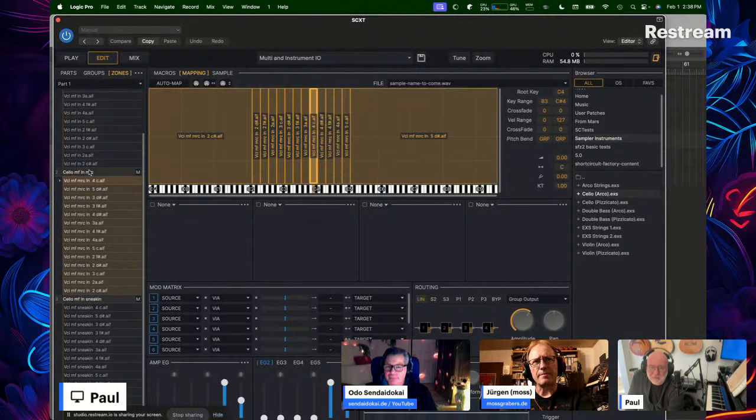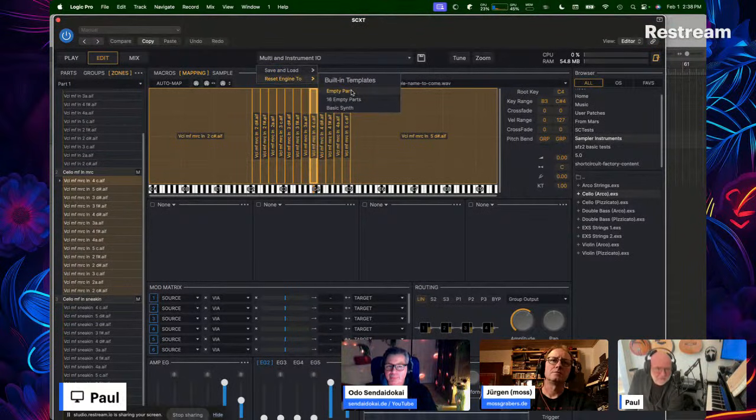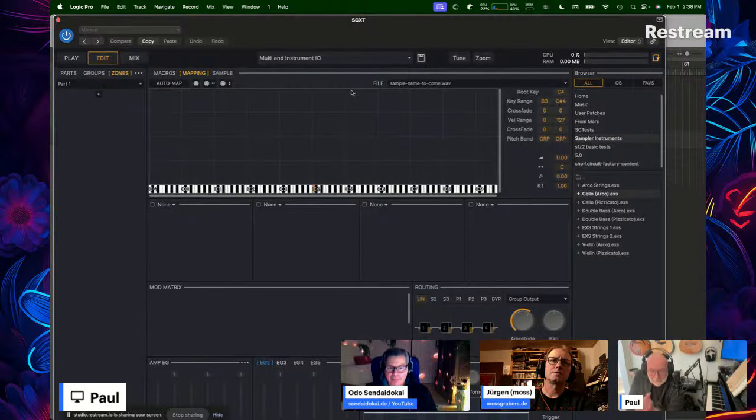How do you assign the macros? Is it a learn or something, or do you need to put them in the matrix? Yeah, you put them in the matrix. Exactly. So the macros are just sort of 16 VST edge point entry points, 16 times 16, so whatever that is, 256 edge points. And they have names and features, but then you use those in the matrix to go ahead and control stuff, right?